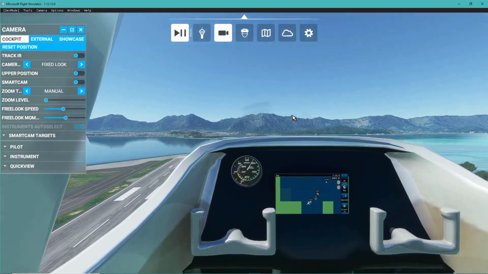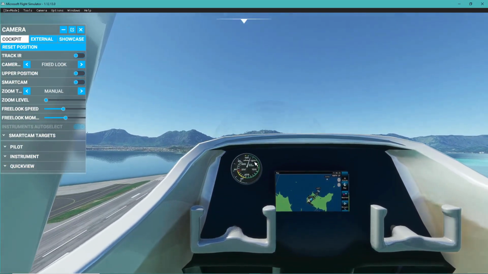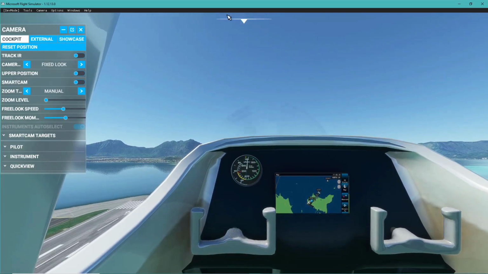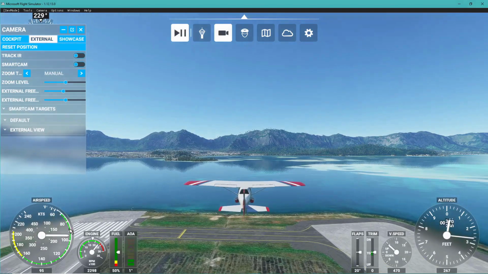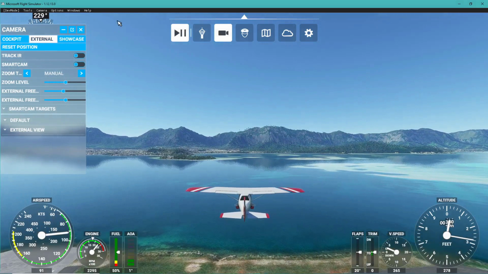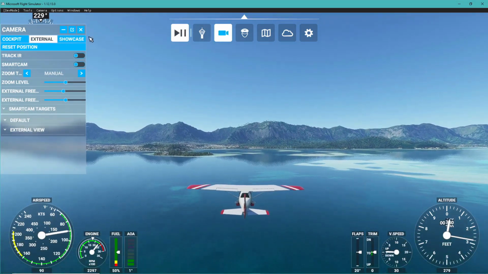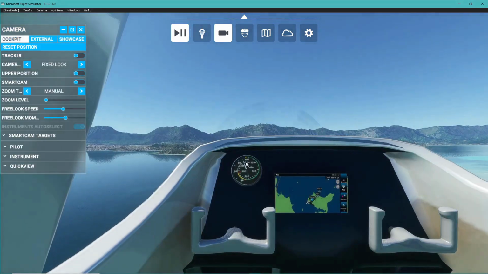And now we are in knots instead of kilometers, so we're at about 100 knots. If we go to external, we're at about 100 knots. We're now reaching 90. Going to the cockpit, we're at 90.